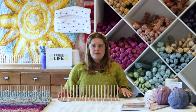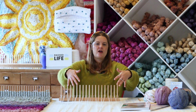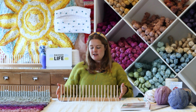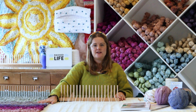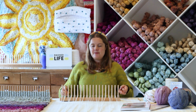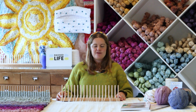My absolute optimum setup is actually to have the peg loom set up on an ironing board, because it's just really nice to have it falling over the back. The other little thing you can do is clamp the peg loom to a table or the ironing board, because as you build up quite a lot of weight down the peg loom, sometimes it can move about on the table a little bit. So clamping it in position is a really good way to prepare your workspace. But other than that, you're all ready to go, raring to go to actually do the peg loom weaving itself.